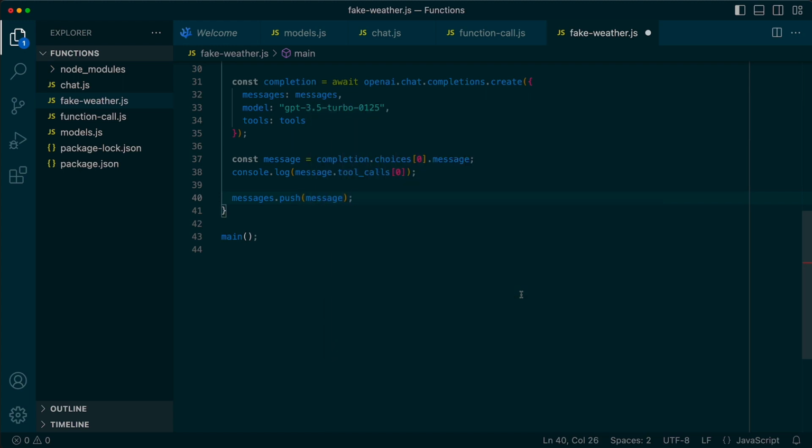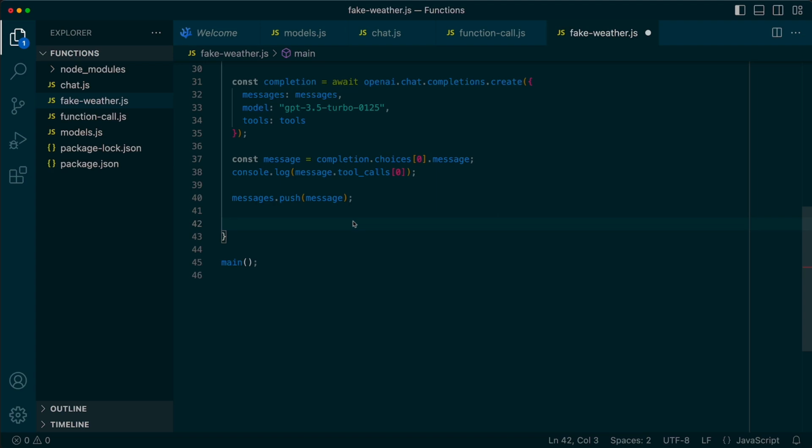we got from OpenAI. Now our challenge is this tool calls array that has an object that describes a function call. Now we have to go through and do the work of identifying and calling all the functions that OpenAI has requested so that it can have all the information it needs to complete the conversation. In a more complete version of this code, I would check to see the existence of the tool calls key. Just for illustration purposes, we're going to assume that the tool calls array is there.